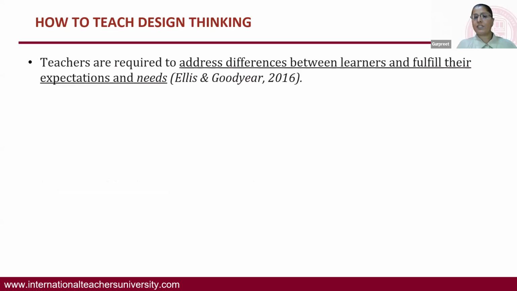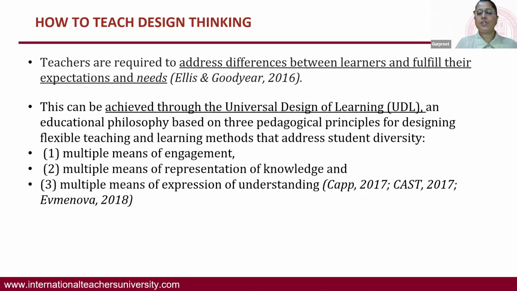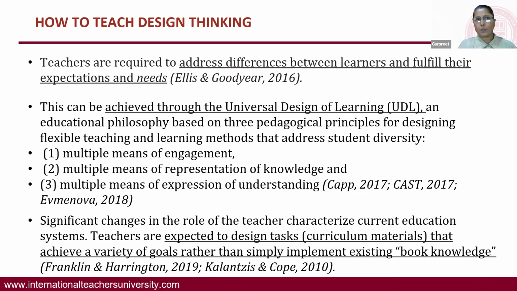Teachers are required to address differences between the learners, that is to empathize with the learners and fulfill their expectations and needs. This can be achieved through universal design for learning, that is UDL, which emphasizes multiple means of engagement, multiple means of representation of knowledge, and multiple means of expression of understanding. In other words, it is also a form of differentiated learning, which is depicted here. A child can express or show the learning in different ways.